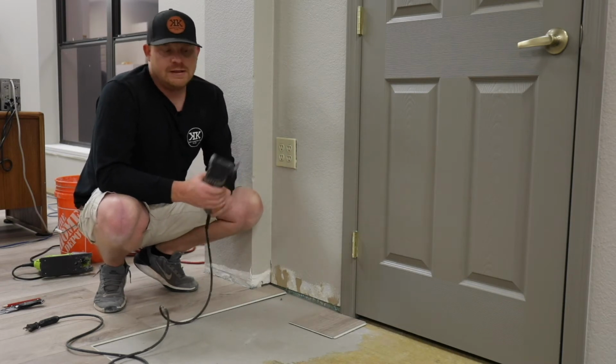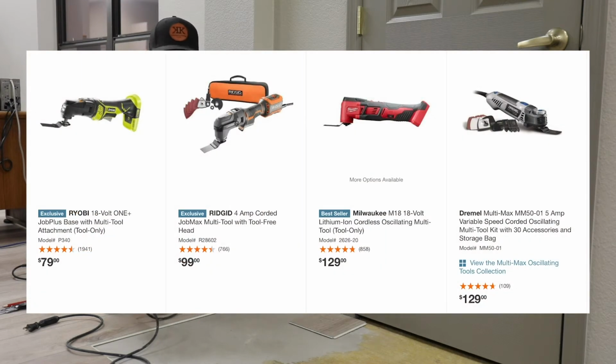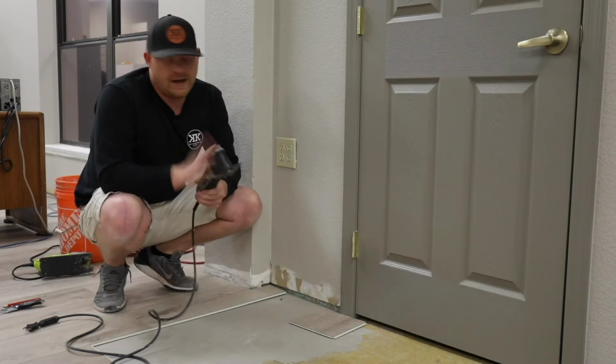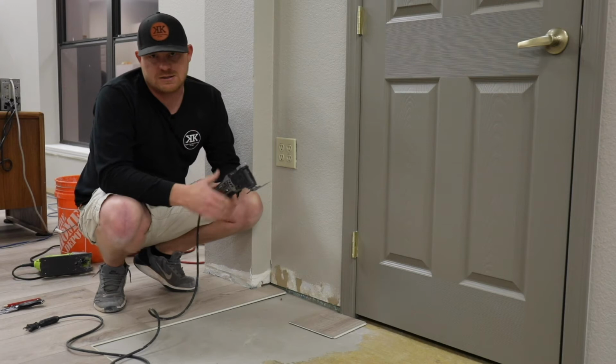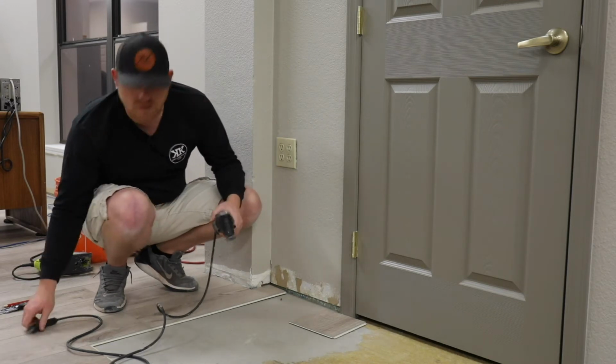You can find these at Home Depot, your local Home Depot. This one runs about $100, but you can get the Ridgid ones, I think, for around $75-ish, and they may even have cheaper ones, I'm not sure. I highly recommend these things. They're absolutely awesome. I use them 100 times a day, it seems like. I'll show you how they work.